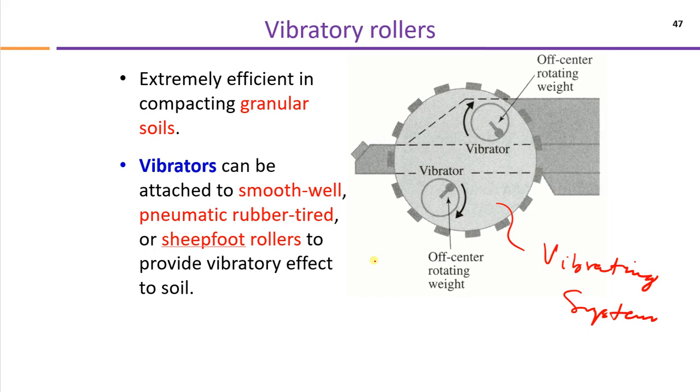And remember, these vibrating rollers are excellent for sands and for granular soils. Okay, so this roller is excellent. So any roller with the vibrating system is good for granular soils, especially for sands. So any roller can be converted into vibratory roller. The only thing is we have to turn on the vibrating system.